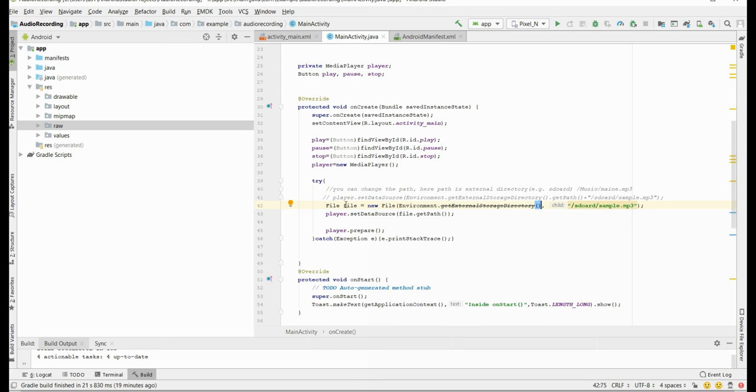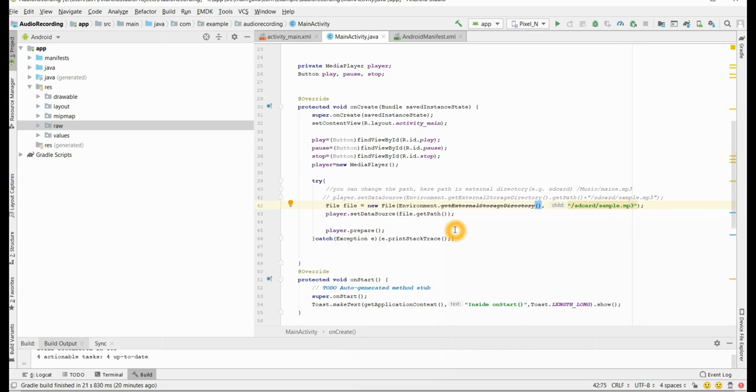So my source file is this one, SD card sample3. That file descriptor I have passed here. After I set data source, if you all remember from the state diagram, the next method was prepare. So if you are having a large app and a long running operation, remember always use prepare async, because that will do your operation in a background thread. When it's completed, it will notify in your main thread. So here mine is a simple app, so I'm just using prepare. Based on your needs, you can use prepare async.